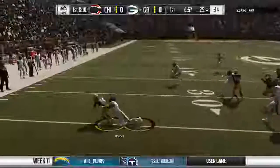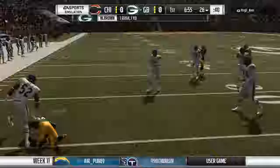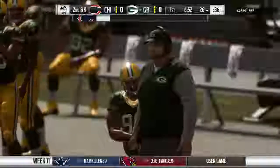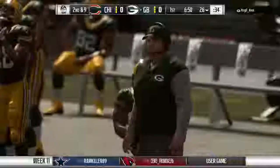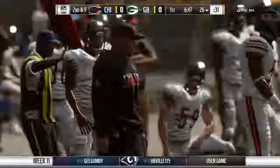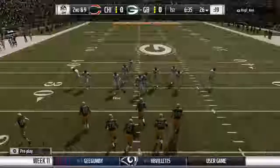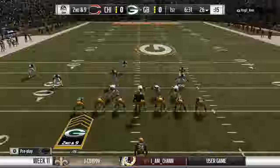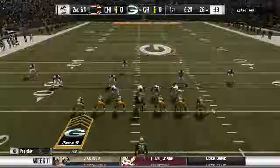This is Brown on the carry, and he'll get this one up to the 26. Just a yard on the pickup there, and it'll bring up a 2nd and 9. Well, we saw him there trying to get it to the outside, trying to get to the perimeter, but not a whole lot of room there. But there's got to be one positive to that. If you keep moving laterally, creases tend to develop as the game moves on, and they can run it back inside later.